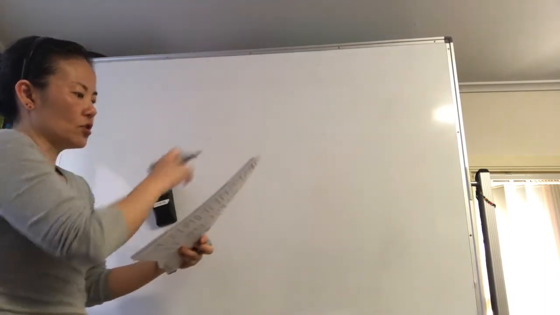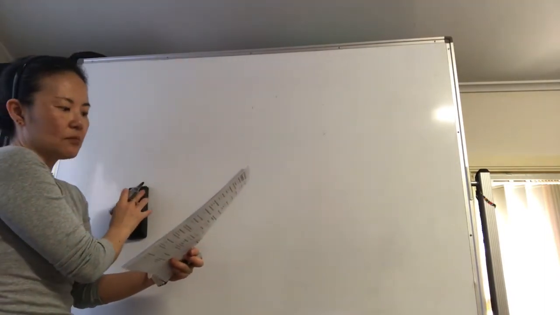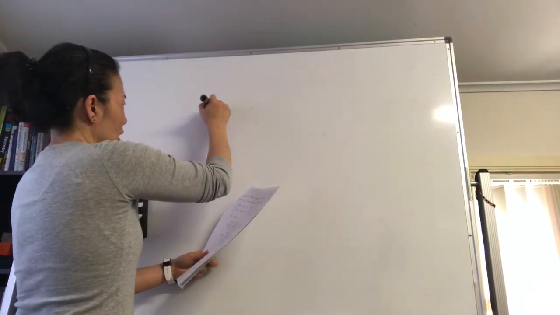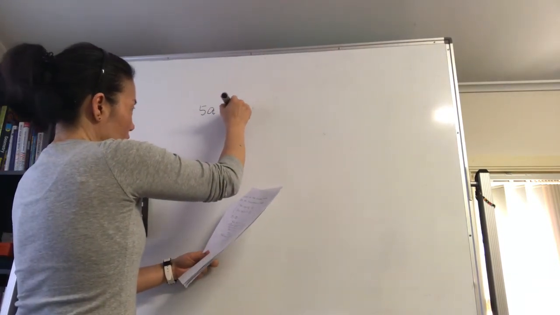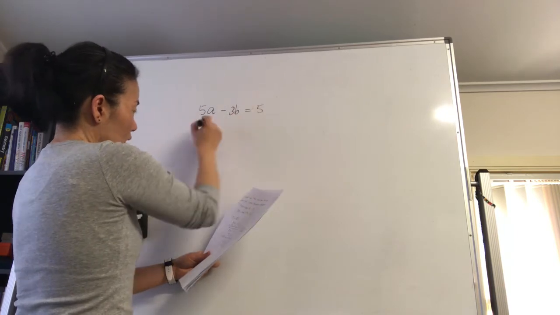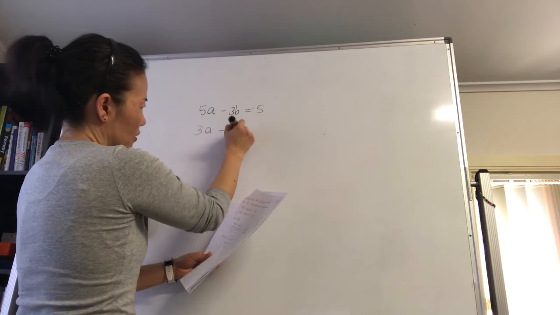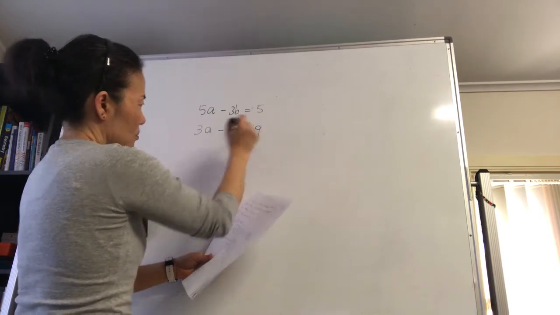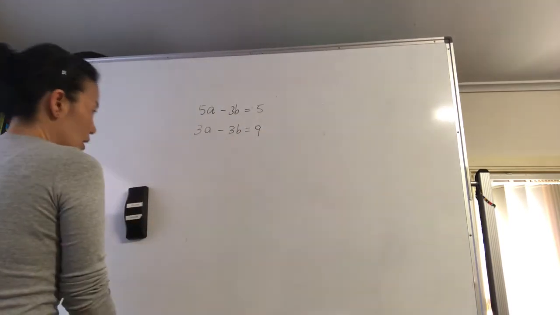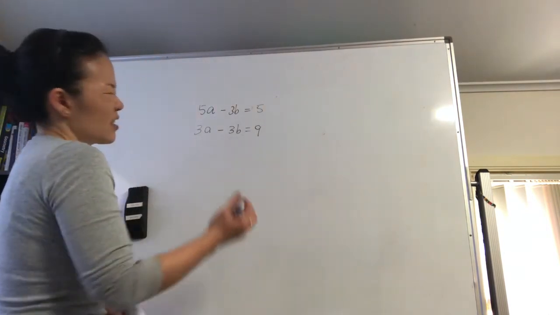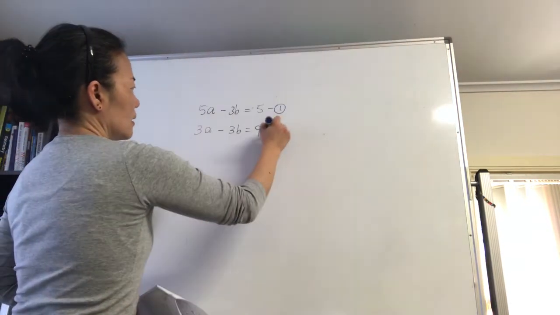Okay, next one. What is the solution to this pair of simultaneous equations? So I'm going to give you a simultaneous one. Now I'm going to give you an easy one. This is not like one of those other videos where it was a bit tricky. But if you want to challenge yourself, please have a look at the other video with the simultaneous equations. Okay, so we got that. Oh, this is easy. I told you it's easy.